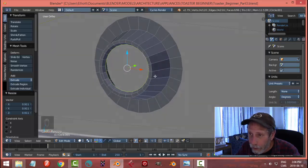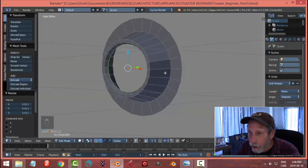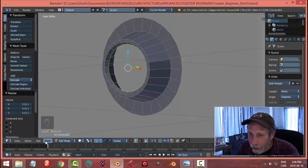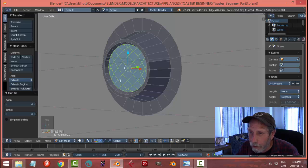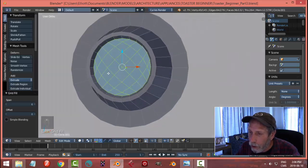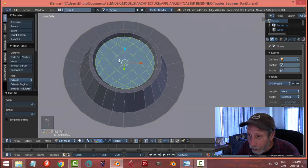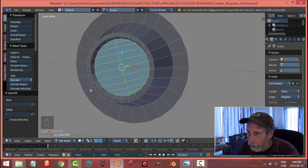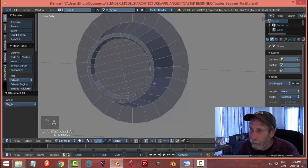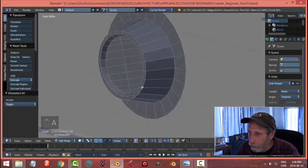Okay, there's a few different ways of doing that. What I'm going to suggest we do with that selected is come down to Mesh, Faces, Grid Fill, and that will fill it with quads, four-sided polygons. And for the span, I'm going to try to choose the lowest number I can, like try 2, and then press enter. And that will reduce the number of polys as well. Not that that's a big problem.